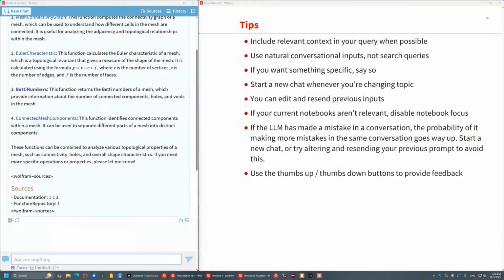Feature request, Wolfram Language refactoring IDE. Yes, that's something I want to implement. I have ideas of how to do that. The main barrier to something like that is the question of whether or not people want that. There's a whole bunch of tools we could add to Notebook Assistant. If we just add tons and tons of them, it's going to add too much information for Notebook Assistant, and it could degrade its performance. So we don't want to just add every tool that we have an idea for. But if that kind of thing is something that a lot of people are interested in, I would absolutely love to implement it.